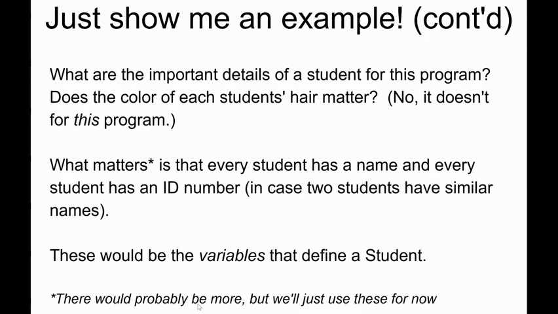What are the important details of a student for this program? Does the color of the student's hair matter? No, it doesn't for this program. What matters is that every student has a name and every student has an ID number, in case two students have the same name. These would be variables in a defined student.